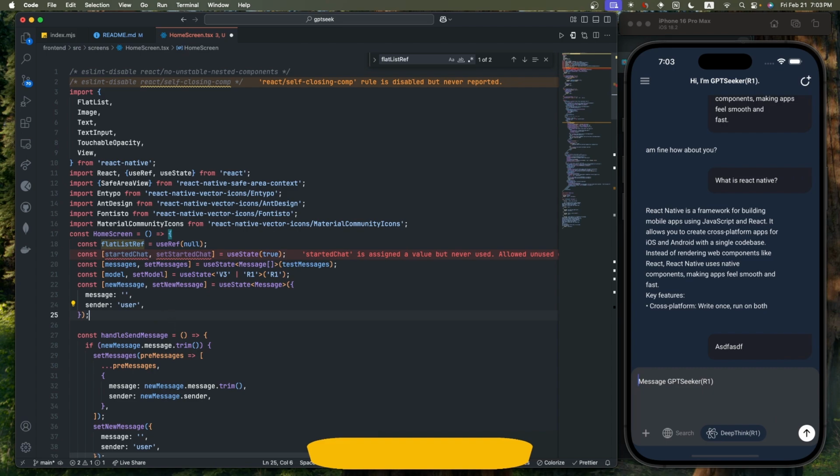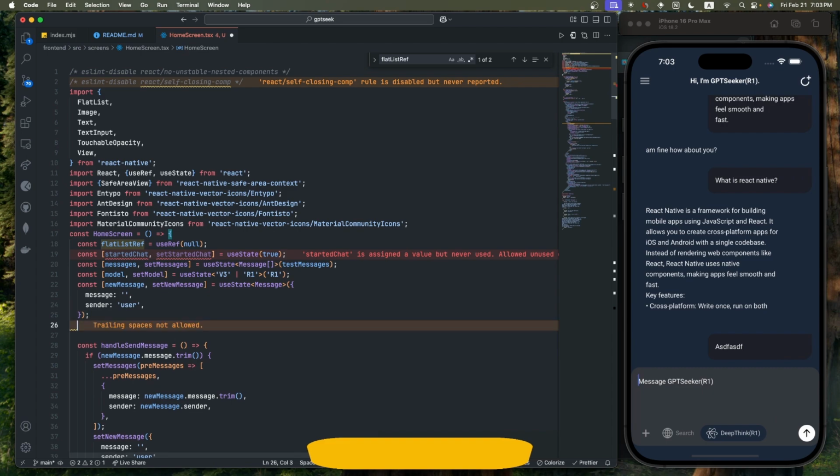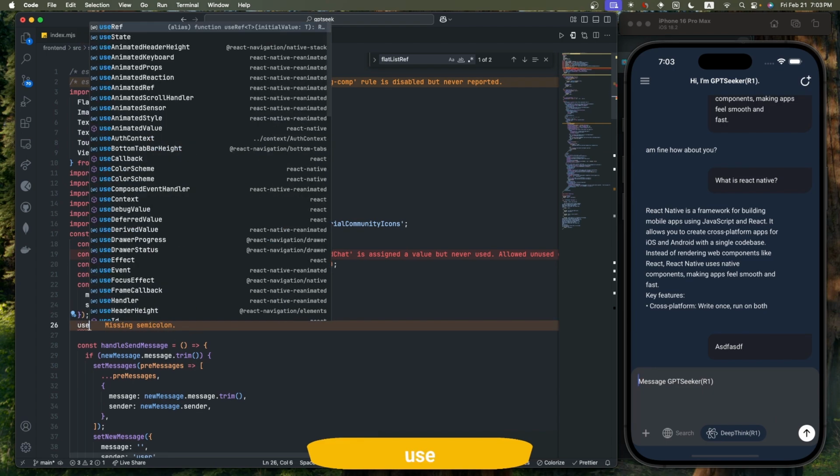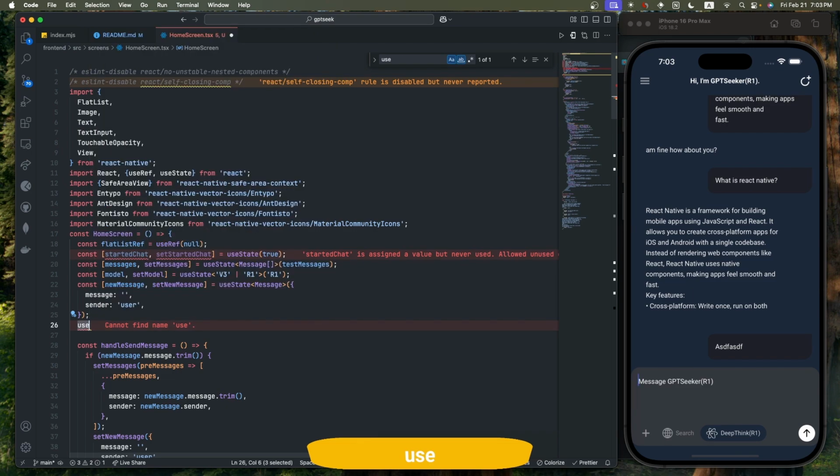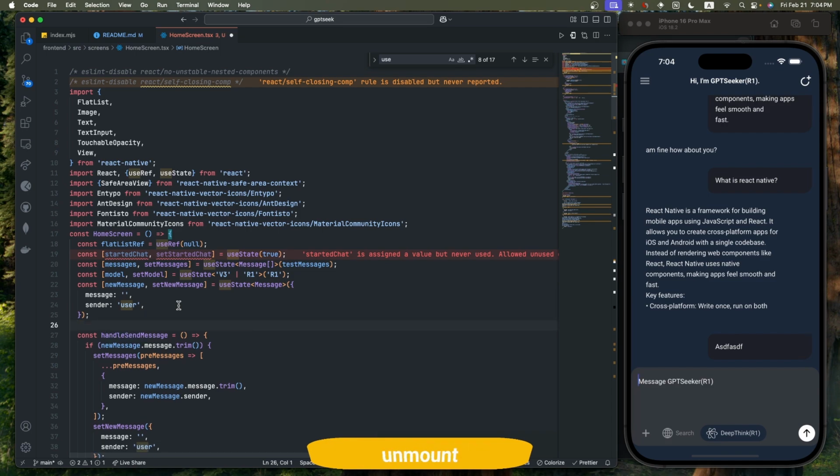So, what we're going to do, we're going to use, not always going to be on mount anything.